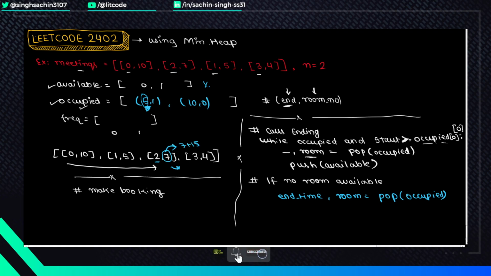Of course, we are moving everything 5 minutes further, or we are delaying the meetings 5 minutes ahead. So what will be the new end time? It will be end time, which is 5, plus end minus start, which was 5 again, because we want to keep the duration the same as well. So this will be 5 again, so you will get end as 10.